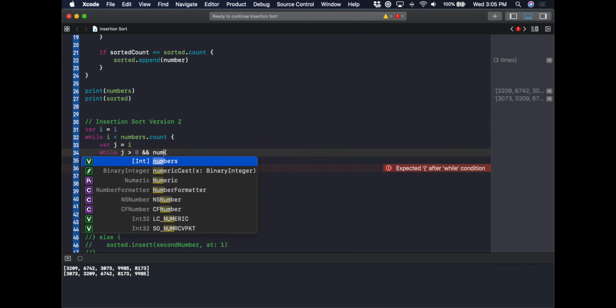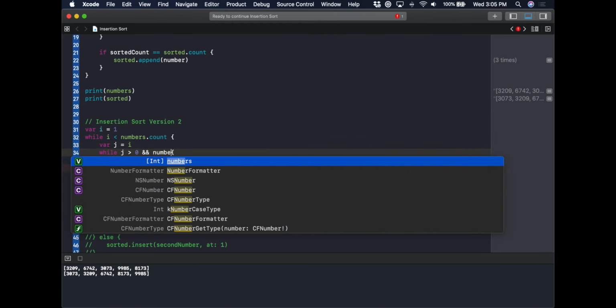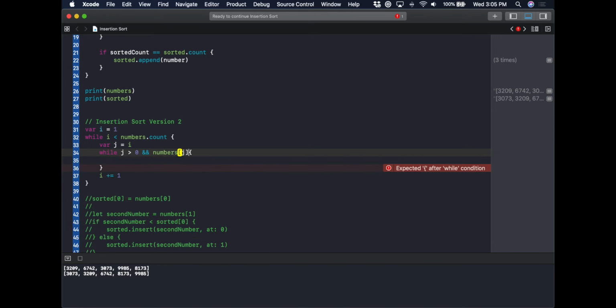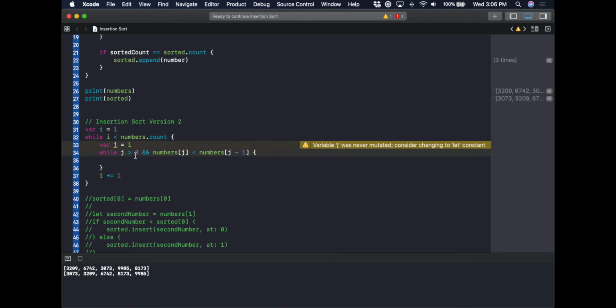So how we would say that is, while the random number at j is less than the random number at j minus 1, we want to swap their positions. You didn't actually see that in the animation, but that's just a way of marching the number itself up the list until it eventually finds the place where it's going to land.